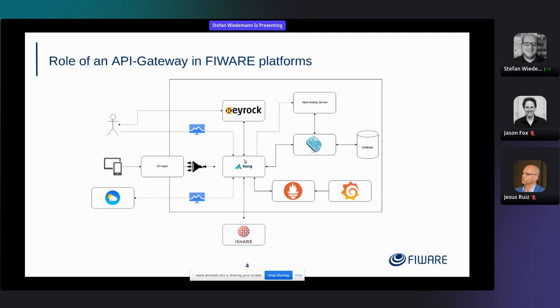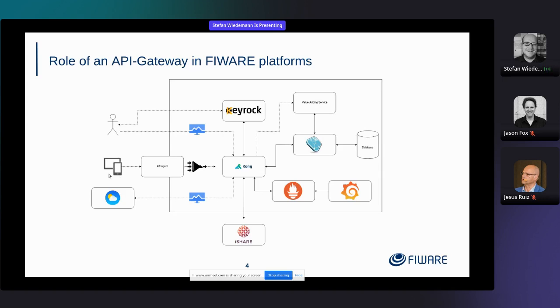Kong, as our API gateway, will then validate the token and forward the token and the information about the request to Keyrock so that it can decide about the actual request, and inform Kong about this decision, so that we can then either allow the request and forward it to the service, or deny it.